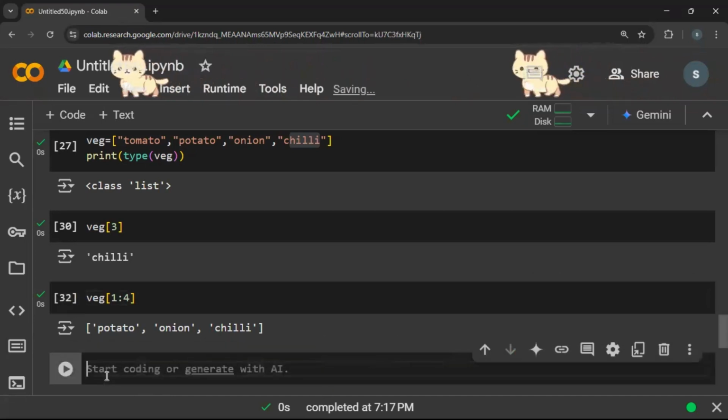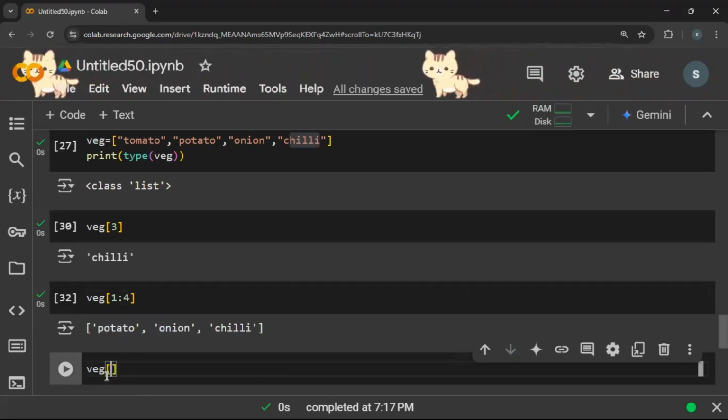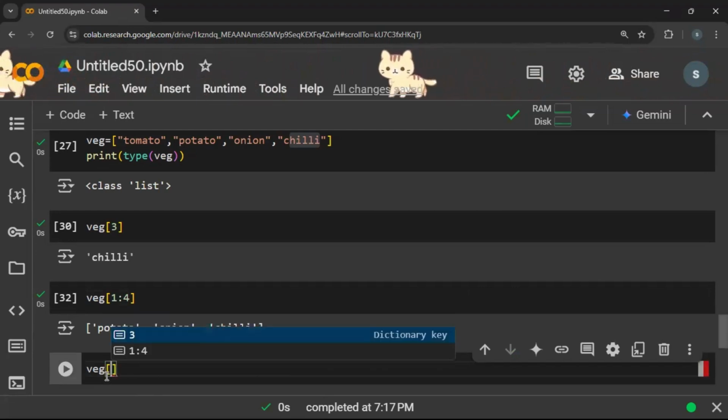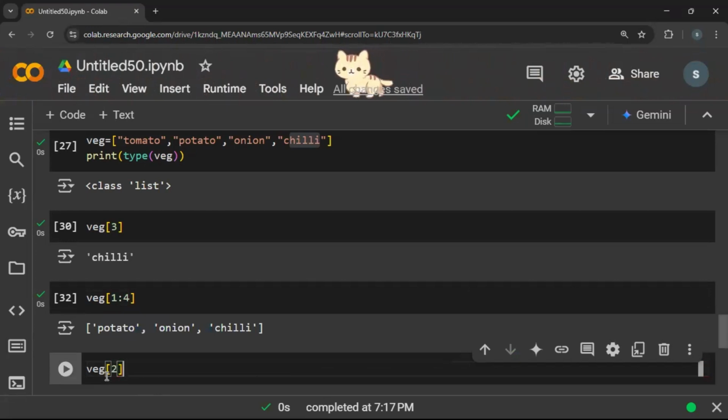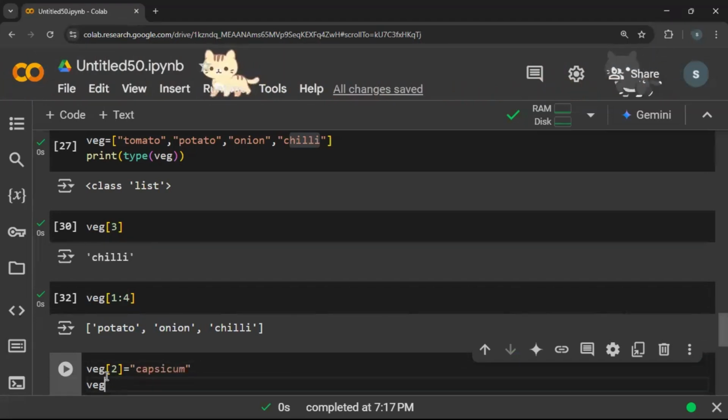The next one is changing the item. Veg of 2, the second index, is equal to the new item name, that is capsicum. Capsicum is another vegetable in place of onion. Our exact list is tomato, potato, onion, and chili. Now I replace the second index value onion with capsicum.